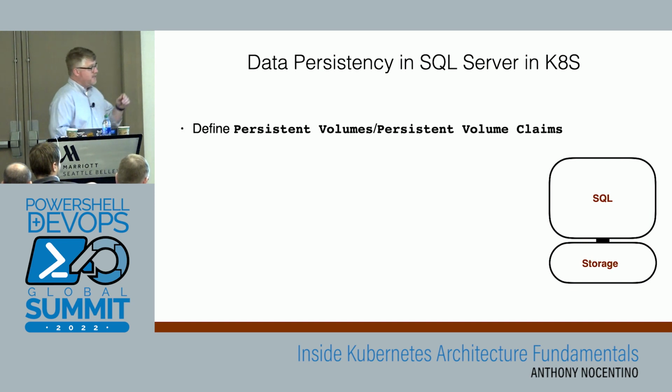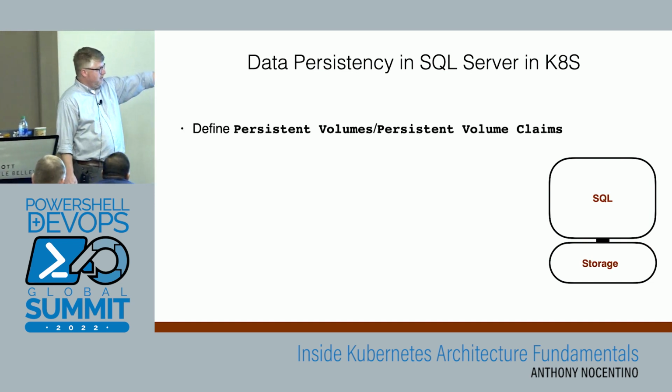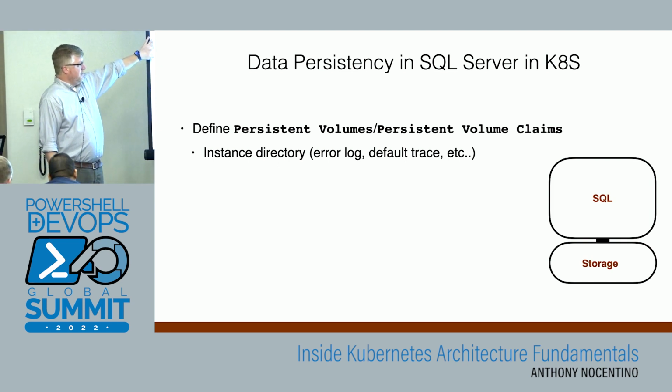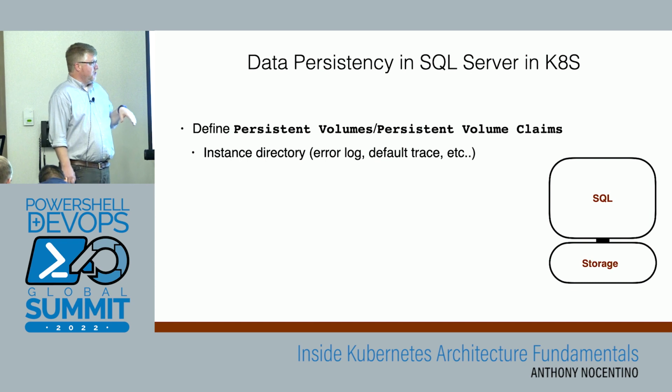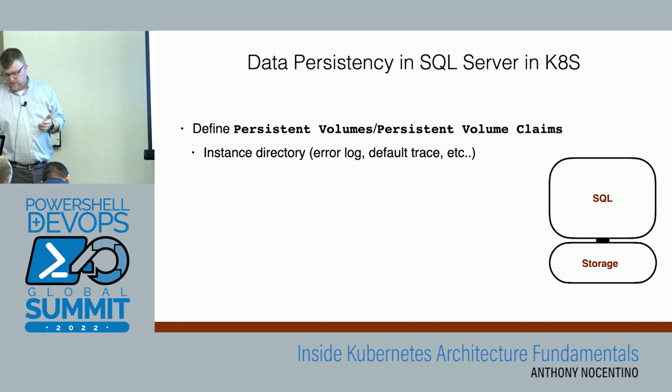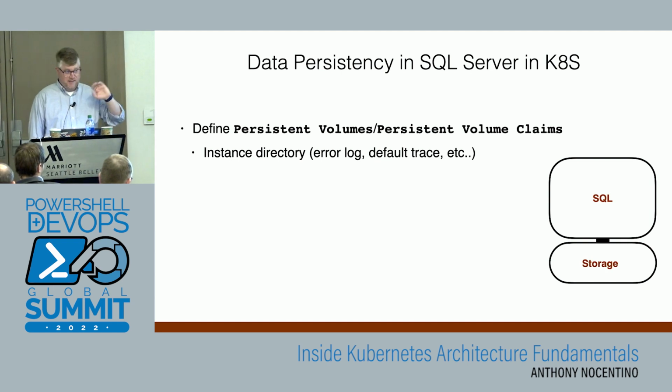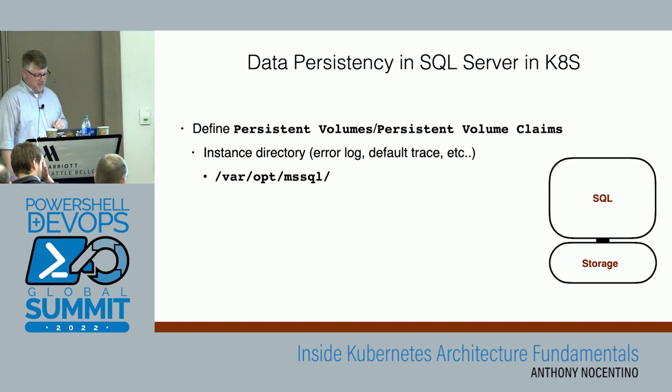So when I'm deploying an application like SQL Server, I have to define a storage tier, right? Just define a storage tier, and where I'm going to store my data. There's a thing called an instance directory inside of SQL Server, which stores all of the stuff about your application, the things that really describe the current state of my app. And that's going to be written into a persistent volume.